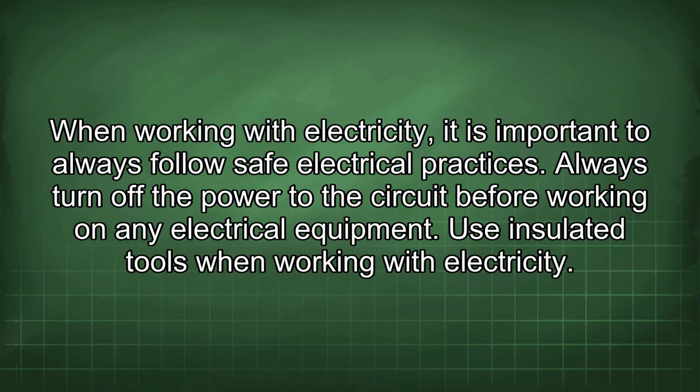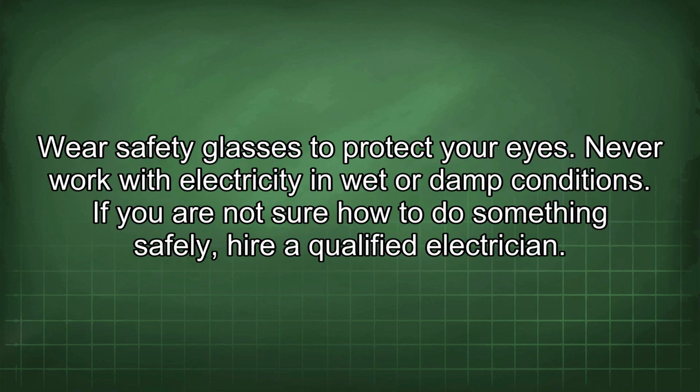When working with electricity, it is important to always follow safe electrical practices. Always turn off the power to the circuit before working on any electrical equipment. Use insulated tools when working with electricity. Wear safety glasses to protect your eyes. Never work with electricity in wet or damp conditions. If you are not sure how to do something safely, hire a qualified electrician.